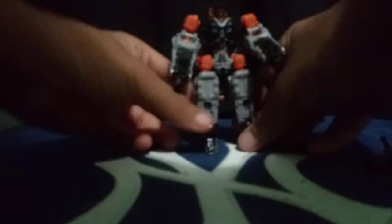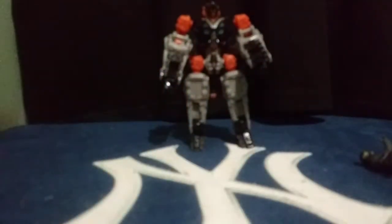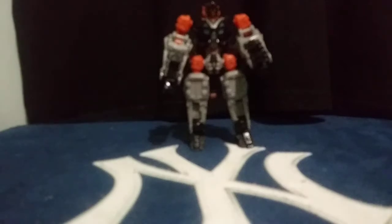And he's a decent enough figure back when Dark of the Moon still did Human Alliance figures. Well, back when Hasbro still did Human Alliance figures during the Revenge of the Fallen, Hunt for the Decepticons, and Dark of the Moon toy lines before Age of Extinction came along and basically took away those gimmicks.